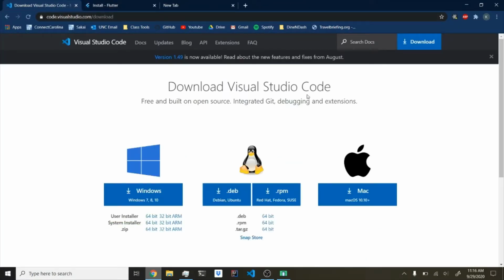So now that we have Android Studio downloaded, we're going to want to now download VS Code, which is the IDE I will be using in our tutorials in our workshop. So you don't have to necessarily use VS Code. That's just my personal choice as an IDE. You can use Android Studio as well if you like, or you can use another one of your preferred choice. It's just if you want to follow along exactly as I am, then you'll want to download VS Code for whatever system you're using. So go ahead and download that and follow the instructions and unpause when you're ready to go.